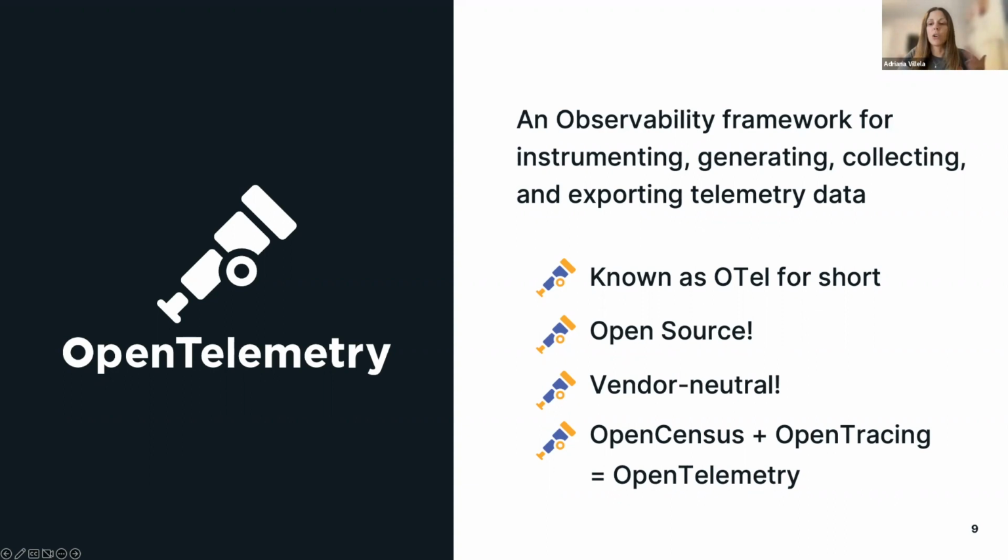So OpenTelemetry, or OTel for short, is an open source vendor neutral set of APIs and SDKs for instrumenting, generating, collecting, and exporting telemetry data. Now, why do we need such a framework? Well, in the beginning, there was no standardization, so there was chaos in the observability world as everyone was doing their own thing. Now, fortunately, OpenTelemetry has been embraced by all of the major observability vendors, and as a result, it has become the de facto standard for instrumenting your application code. And best of all, it is vendor neutral and open source.